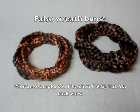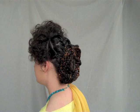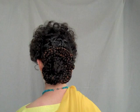In this tutorial, our model's short hair and fringe will be transformed to that of a fashionable Flavian lady by careful rag setting on felt, arrangement, and the addition of a false wreath bun. Although wet curling is not attested in literary sources, the facts of daily life in Rome made it a viable alternative to the weaker calamistrum curl.